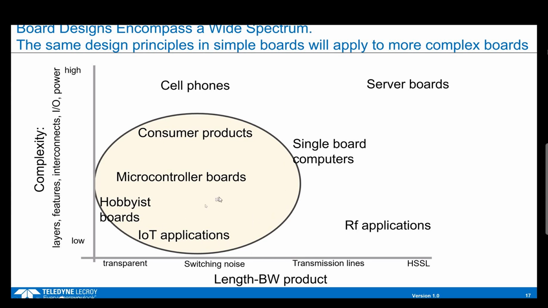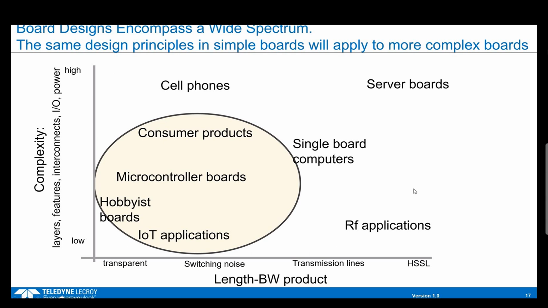And that's the motivation, the rationale of why we're going to look at simple prototypes and understand the behavior of the simple prototypes, what the problems are, their root cause, examples of good and bad design practices. We'll do that in simple boards, and those principles and practices will apply directly to the more complicated boards.